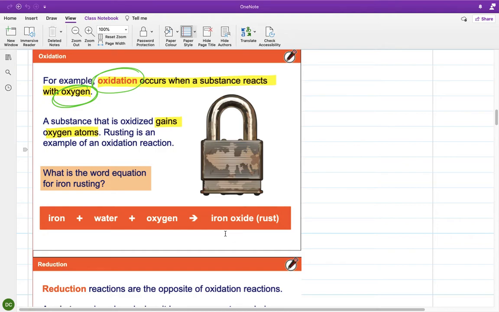So when something is left outside, it has access to oxygen, and then it also needs water, normally rain or something like that, and you end up with rust. So the chemical reaction is here. It's iron that rusts, so you need iron. You need water, which for most things that are left outside is normally in the form of rain. And then you need oxygen. Because oxygen is involved, it's an oxidation reaction. And you end up with iron oxide, and iron oxide is the chemical name for rust.